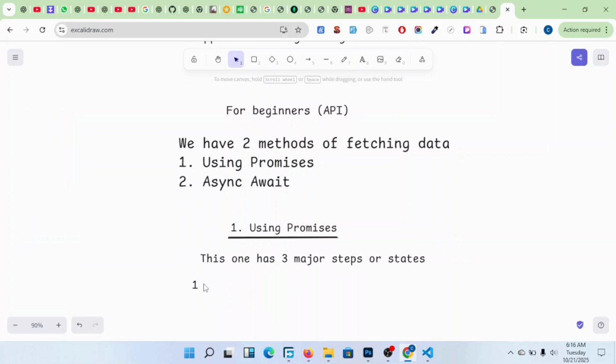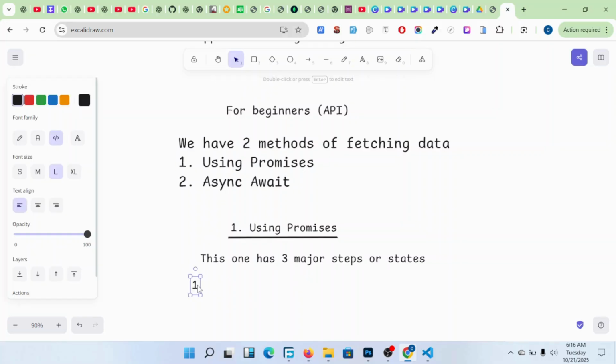The very first state is the pending state.